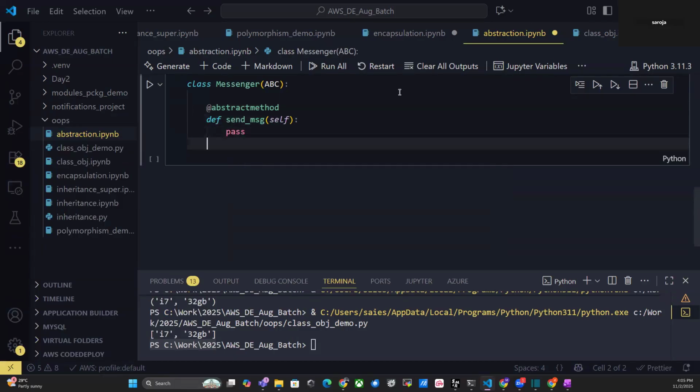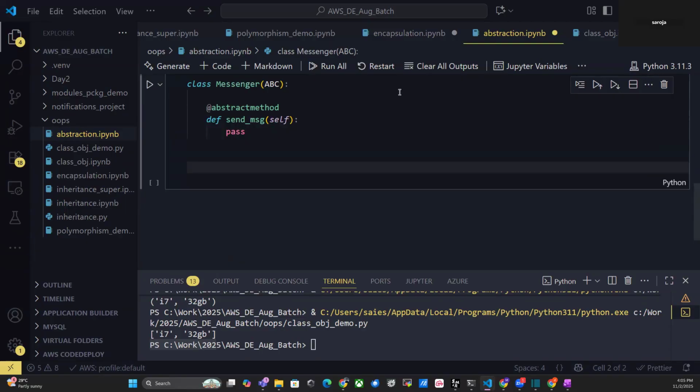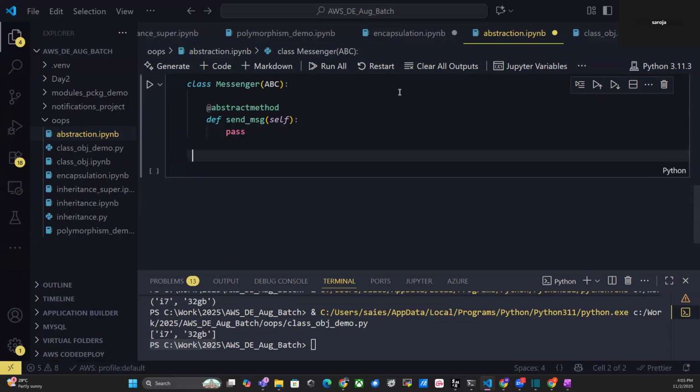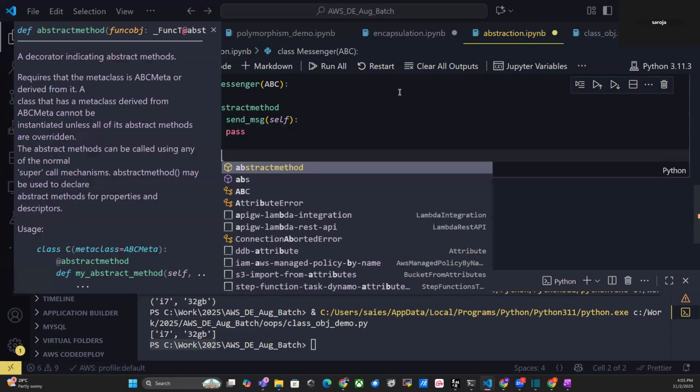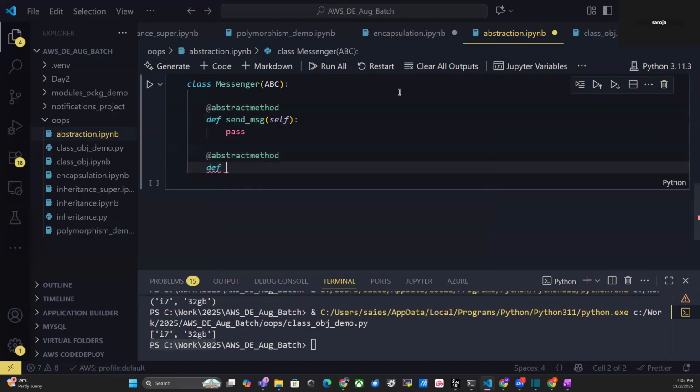I'm not implementing anything because it's an abstract class. Similarly, I'll have one more abstract method. Tell me some feature of Messenger. We can chat, we can send messages to each other. That is, I wrote the send message feature.